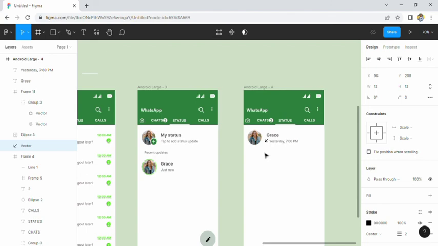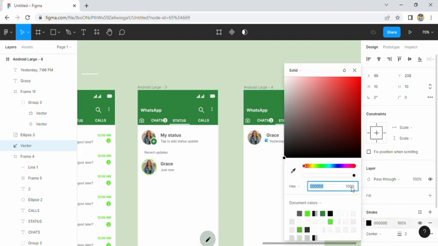Then reduce the size to, let's say, 10 and 10, and then change the color to red. Red is for the missed calls.